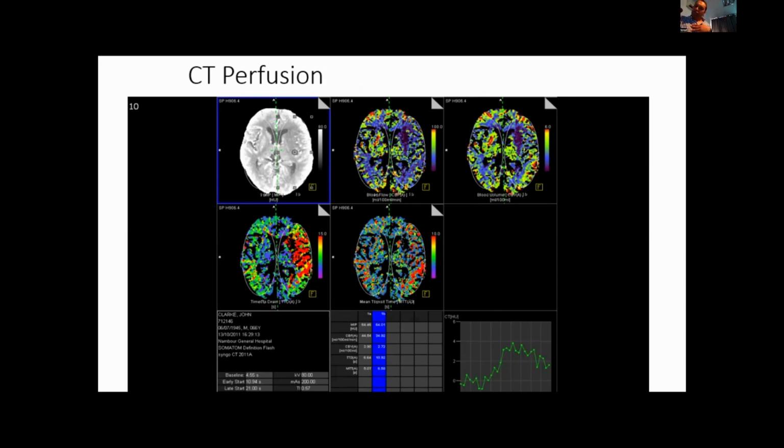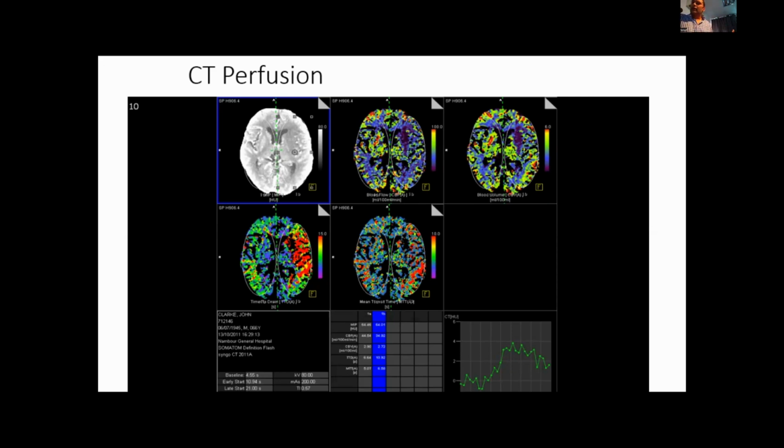The one I showed you before, called MyStar, actually does the measuring for you. This one, it's a bit more eyeball. But essentially, you've got cerebral blood volume on the top right, which tells me what's dead tissue. Low flow in the middle, so that tells me there's not really a lot of blood getting there. And then you've got time to drain and mean transit time, telling me that there is a problem. There is essentially marking out what we call a penumbra, where the low flow is, where the hazard or the ischemic zone is.